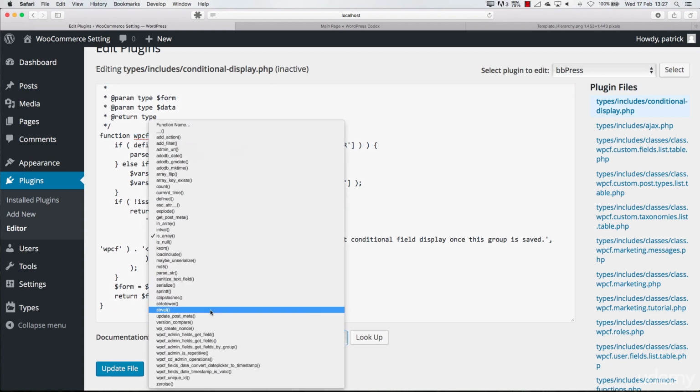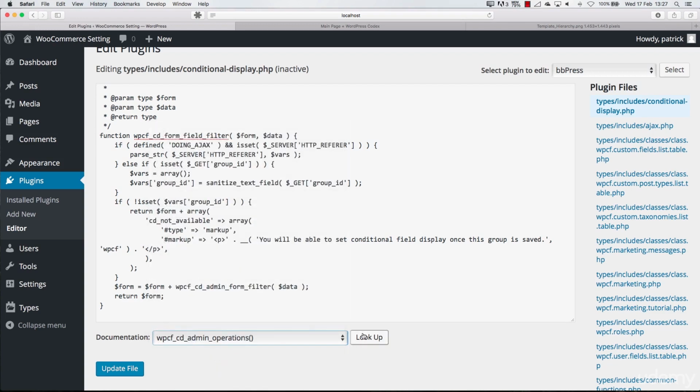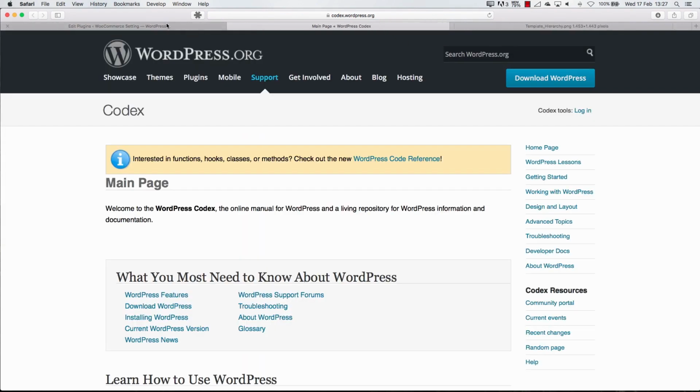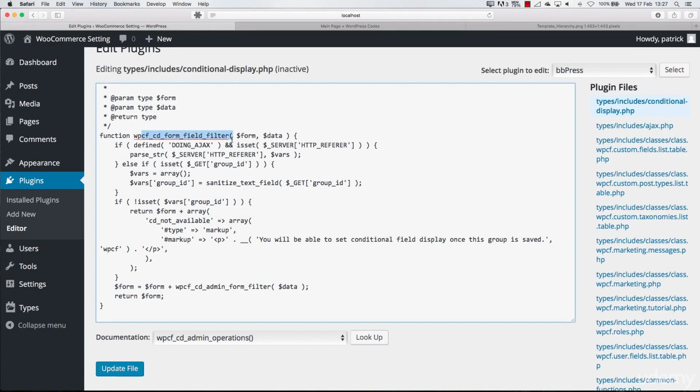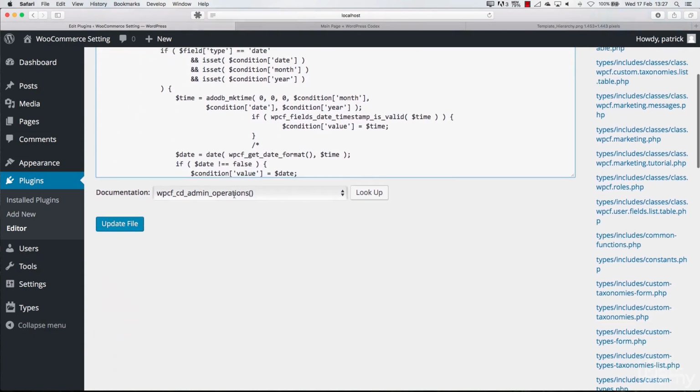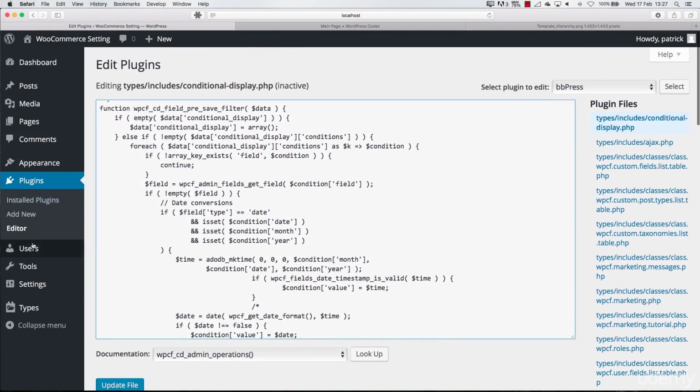If you're wondering, like here, what is the WPCF7 contact form filter? Probably it's not in here. No, it's not in here. Why? Because probably it's not available, but if you look for this one, see, nothing is found. It doesn't exist because it's created by the people who created the function. Okay? So this is also an easy way to edit stuff.